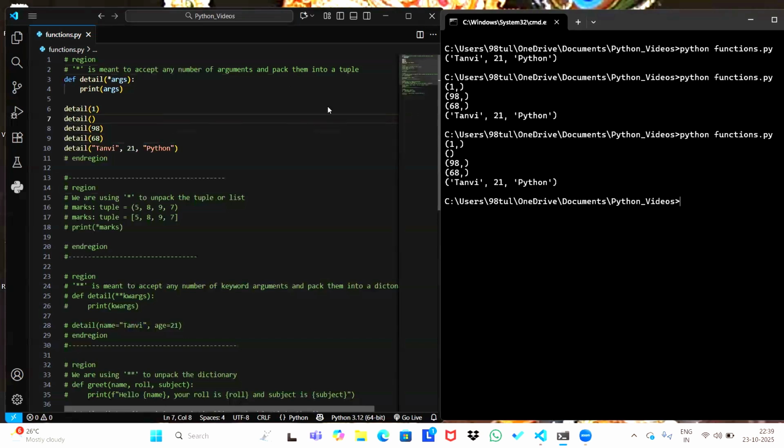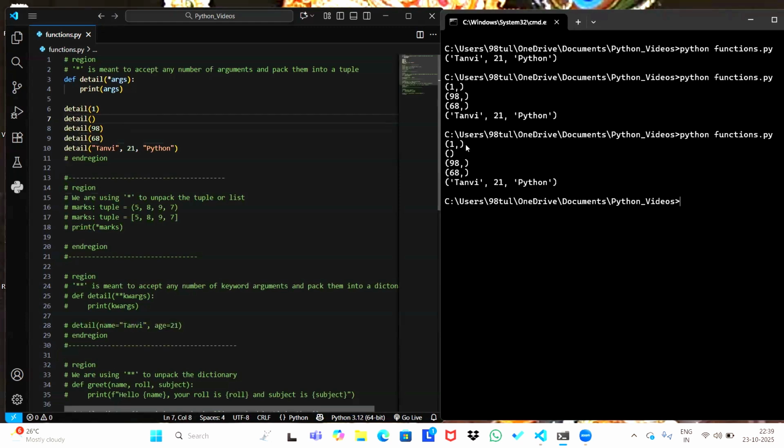But I want to discuss line number 6. When I pass just one argument or just one value, it's giving me the tuple form with a comma. But when I pass empty, I didn't pass any argument or value, so it's giving me just empty.